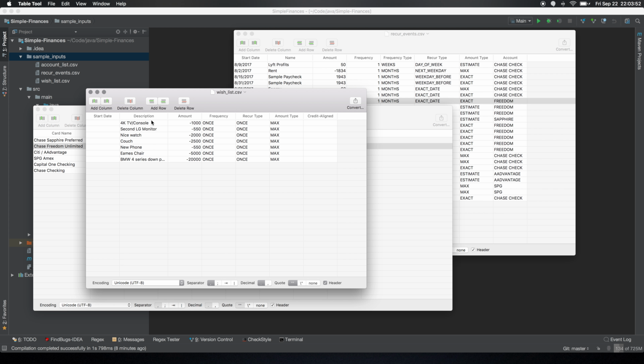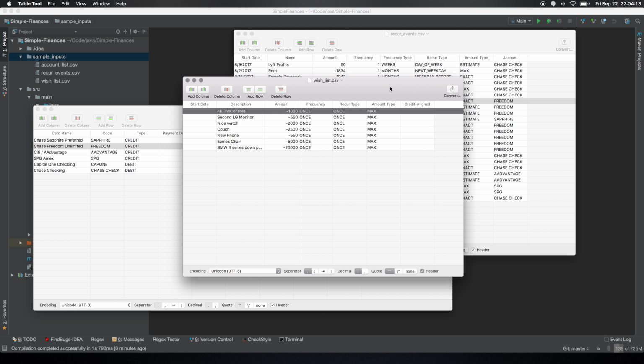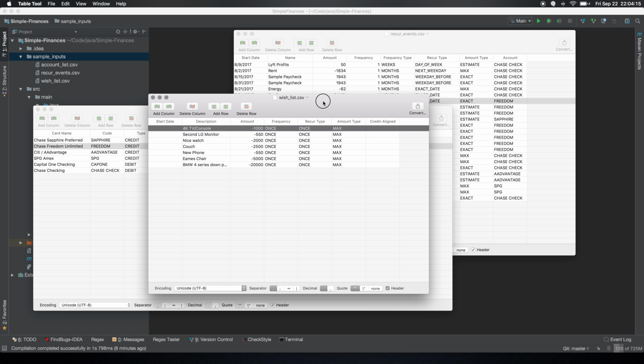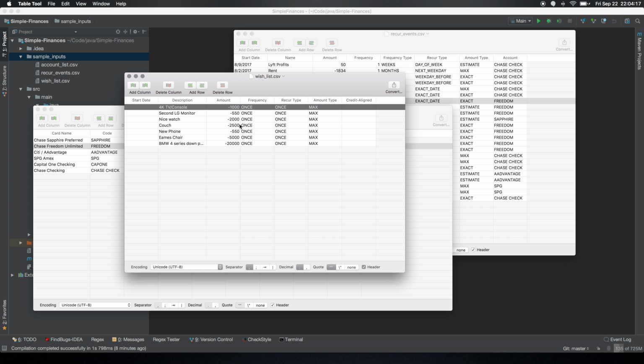So you ideally would have a ranked list of items that maybe you wish you could afford or are waiting to save up for. And so ideally here you'd put down the cost that you're looking at. Obviously these are one-time expenses, and then ideally using the graph that you're about to see, you can project out when you can most likely afford these items.